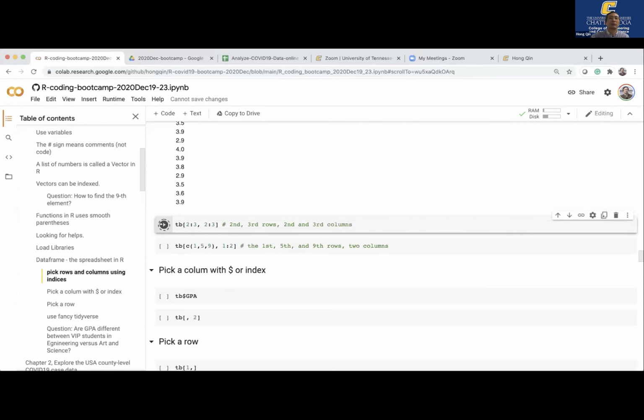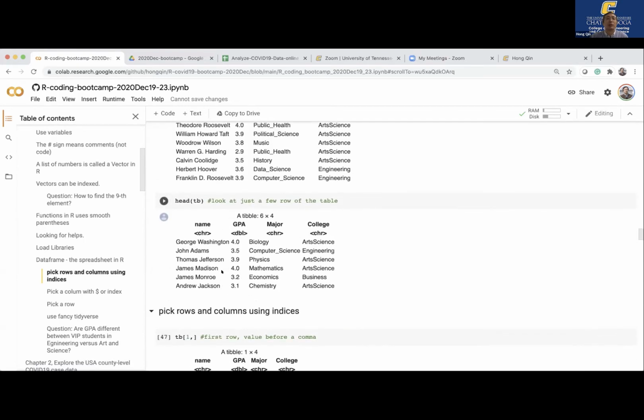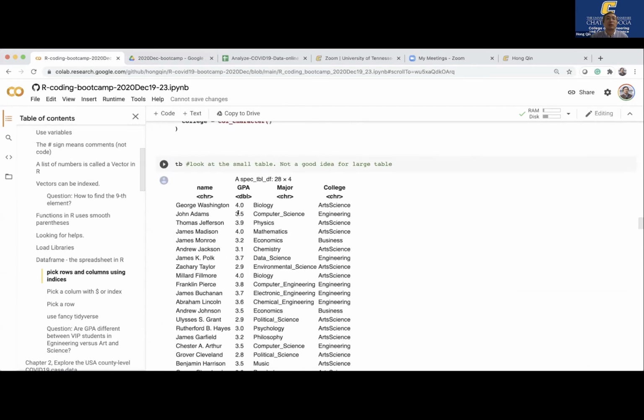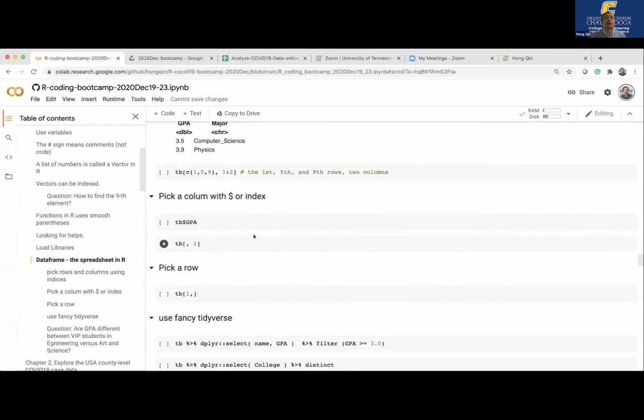So that means we can go back and double check, second through third, 3.5, 3.9, computer science. If we go back to that table, oh yes, that's correct there. So second row, third row, second column, third column, that's exactly what is there.